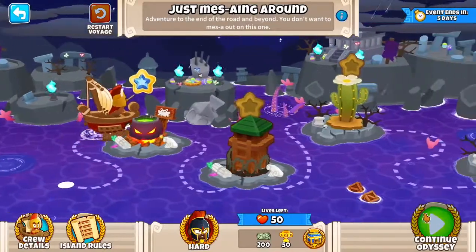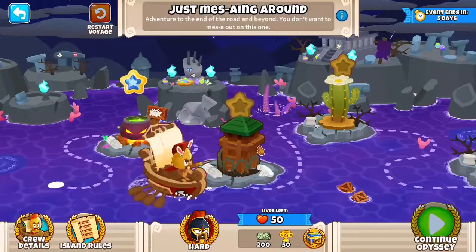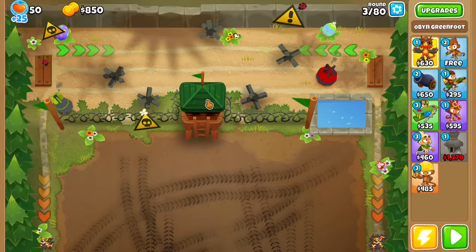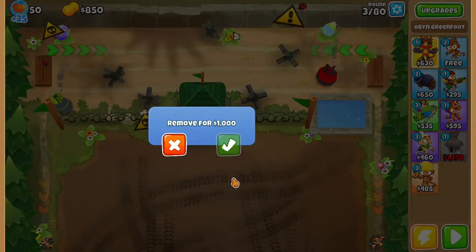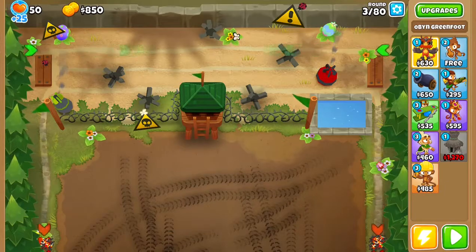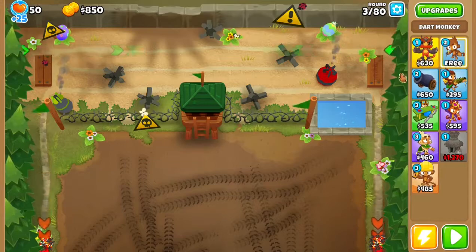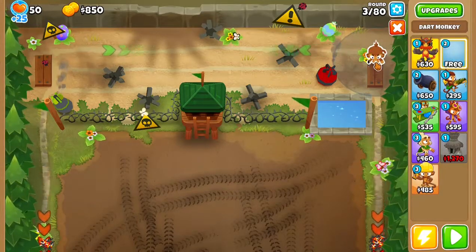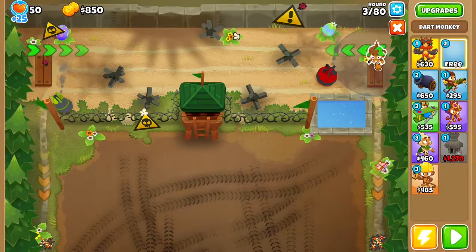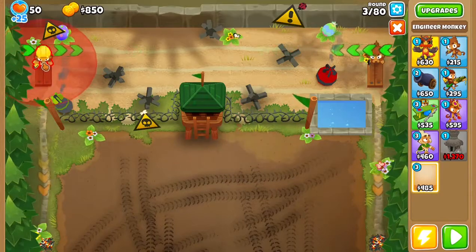Now, Firing Range is an interesting map in comparison to Carved. There's a lot less room for you to put proper tower defense, if you know what I mean. So, this costs a whopping 1,000, which is a little bit expensive. Not gonna lie, it's a little bit expensive. But, if you have your free Dart Monkey, you can always start off with this. If you don't have your free Dart Monkey, you can start off with an Engineer. They are also extremely good. In fact, I'm gonna start off with an Engineer as well.